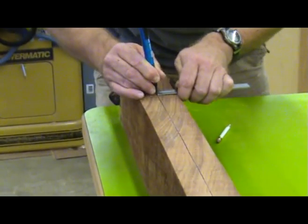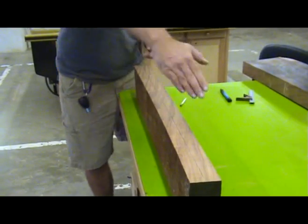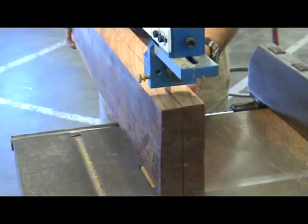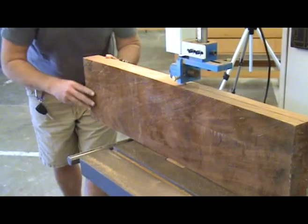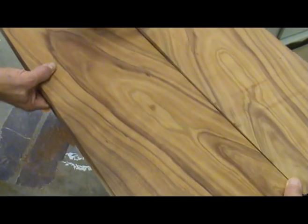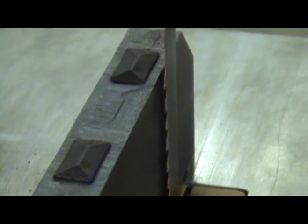We're following the bow of this piece rather than cutting a straight line, because there's a little bow in this koa. The theory is that the piece curved this way is actually going to flatten out when I cut it, while the other piece is going to bow a little bit more. For woods with less internal pressure or tension, you can usually just set your fence to the correct thickness and make the cut.